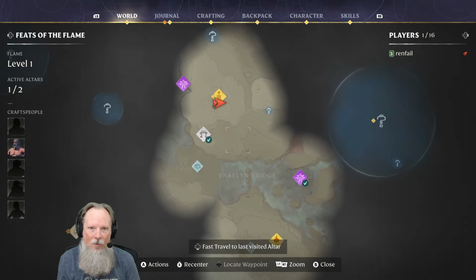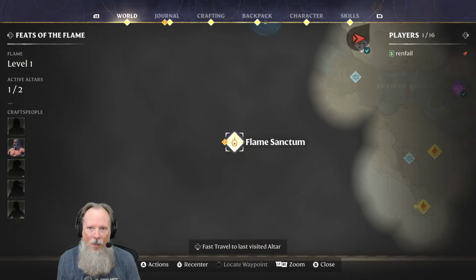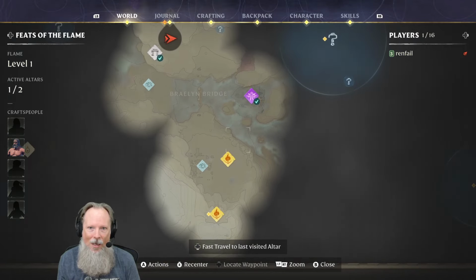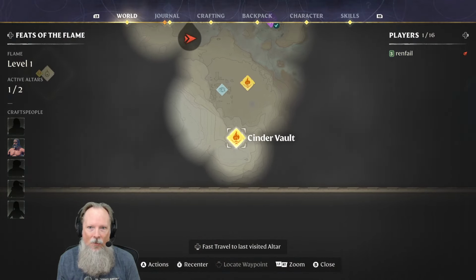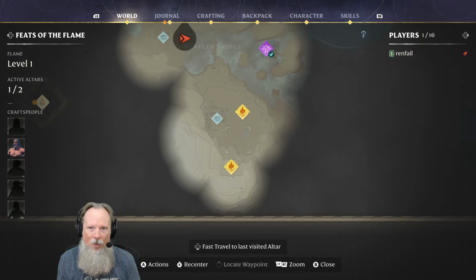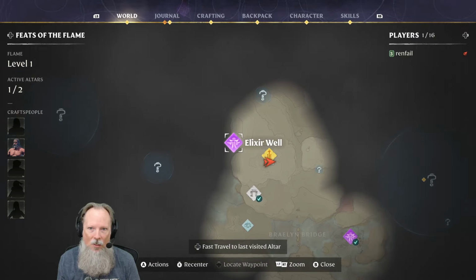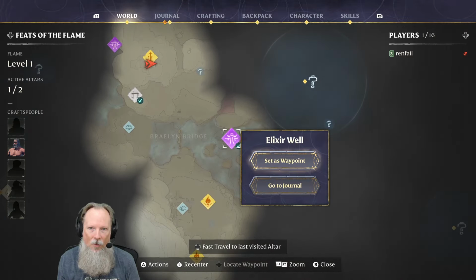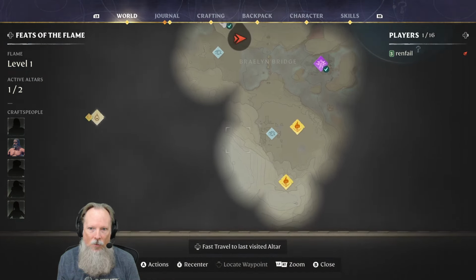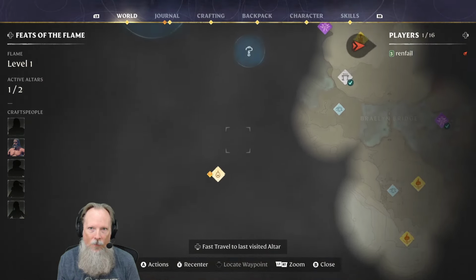Hell yeah. The elixir wells all have boss mobs at the bottom. And then there's flame sanctums that I need to get. Wow. There's tons of stuff. It even shows me, I've already been down to that one, but I can fast travel to it. So that's given me these three. There's an elixir well there. And those are the ones you've already done. Cool.